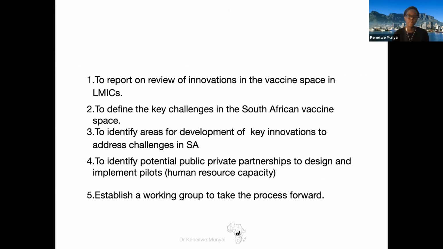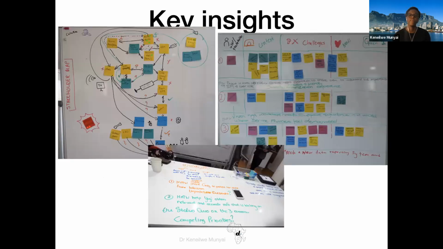So the focus of this session was to report on review of innovations in the vaccine space, to define the key challenges in the South African vaccine space, and to identify areas for development of key innovations to challenges in South Africa. And of course, to identify potential public-private partnership, and to design and implement pilots, and establish working groups to take the process forward.